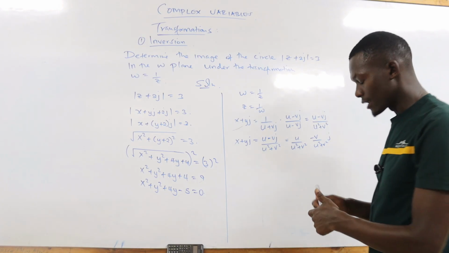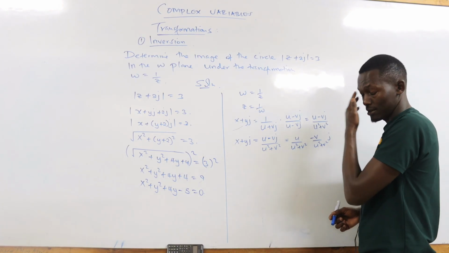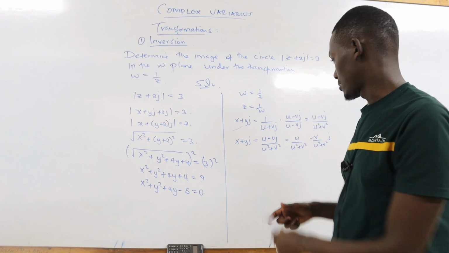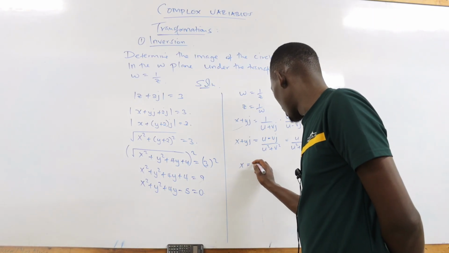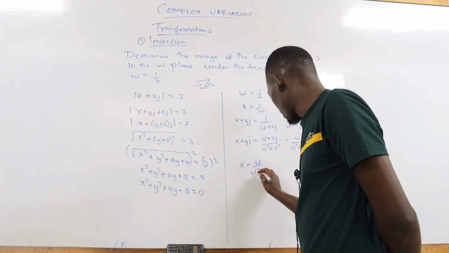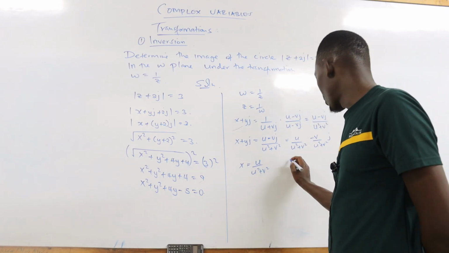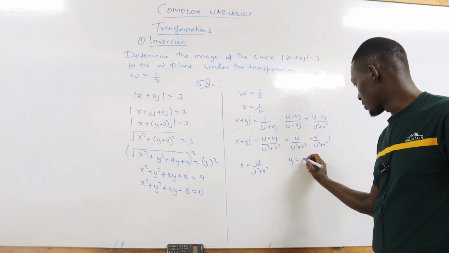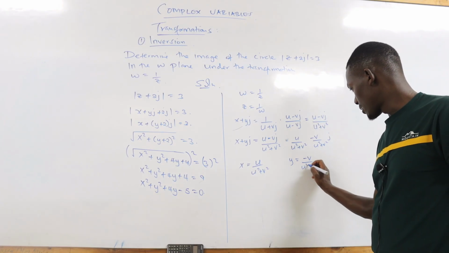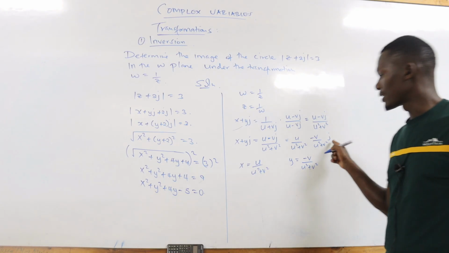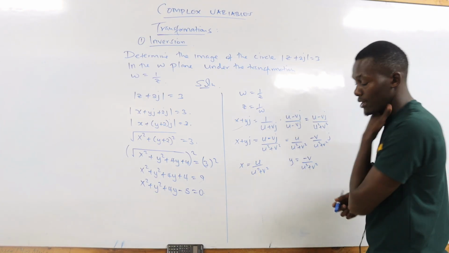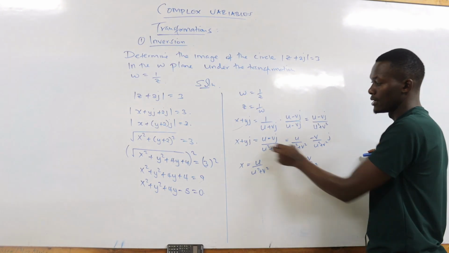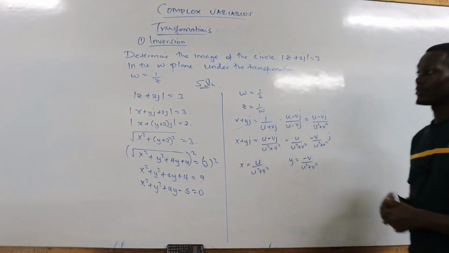So therefore, compare the real part on this side and the imaginary part on the other side. The real and the real, the imaginary and the imaginary. So our real is x, our real is this. So our x value will be given by u over u squared plus v squared. Then our y is the imaginary part on this other side. So our y will be given by negative v over u squared plus v squared, neglecting the j. You neglect the j on this side and the j on this side because we are just doing a comparison. So whatever is real here is real here. Whatever is imaginary here is also imaginary there.